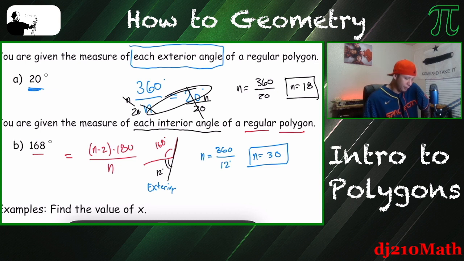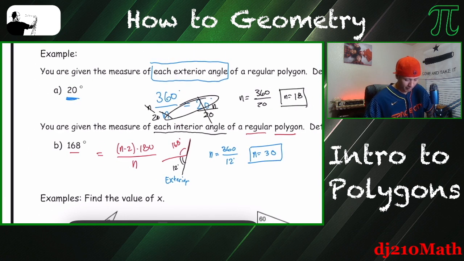So you can see how every time you have each interior angle, not the sum of interior angles, there's a difference, but each interior angle, you can convert it to an exterior angle, and life is great. I mean, life is still good with the formula, but you're just going to struggle for sure if you're not nice with the algebra. But if you think outside the box, then life can be good.